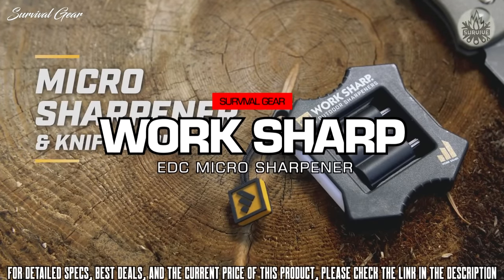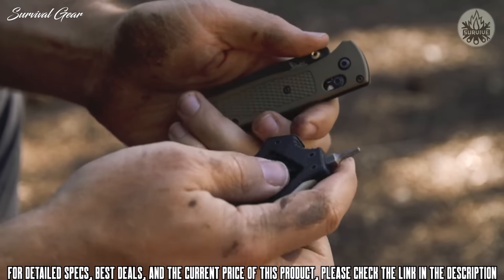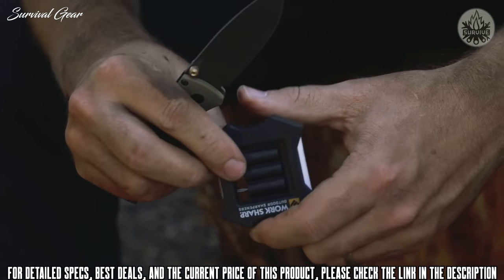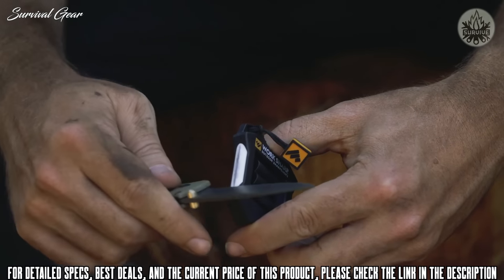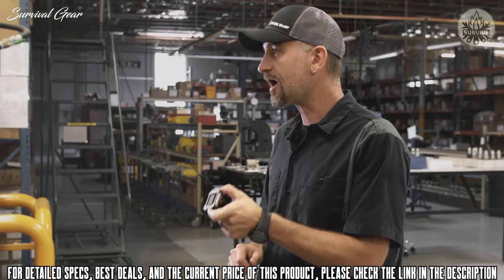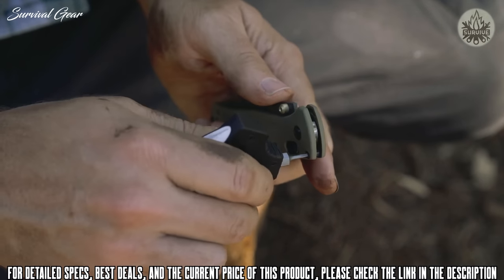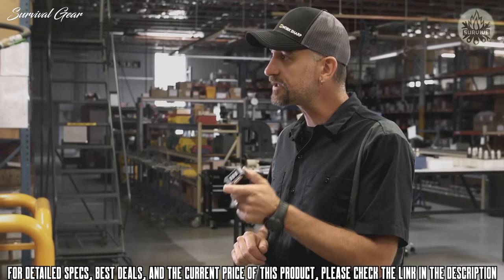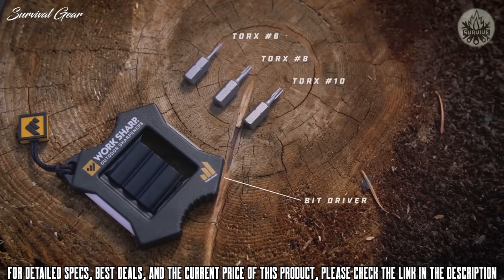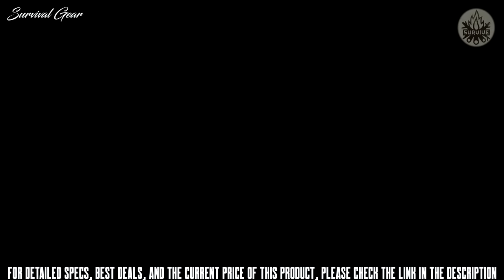This is the Micro Sharpener and Knife Maintenance Tool by Work Sharp — for anyone who goes outdoors and carries a knife. It's a two-stage knife sharpener that provides angle guides for the diamond sharpening and the ceramic honing, making it quick, easy, and consistent to maintain your edge. If you carry a knife, it's your responsibility to maintain it, and this delivers a compact, complete way to maintain your knife out in the field — both the sharpness of the edge and the safety of all the fasteners. The three Torx bits provided are the most common bits in knife hardware, whether it's your pivot hinge, chassis fasteners, or pocket clips.